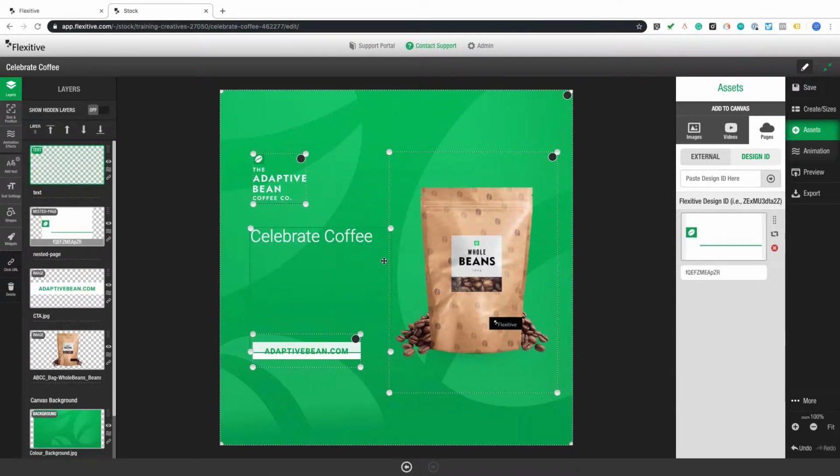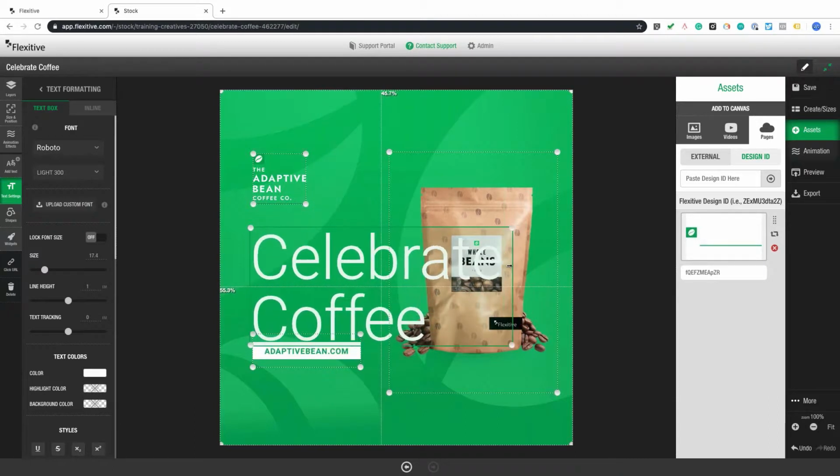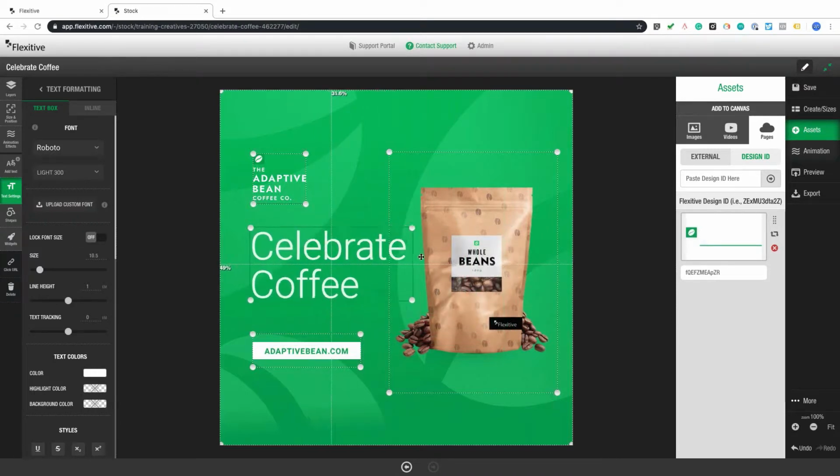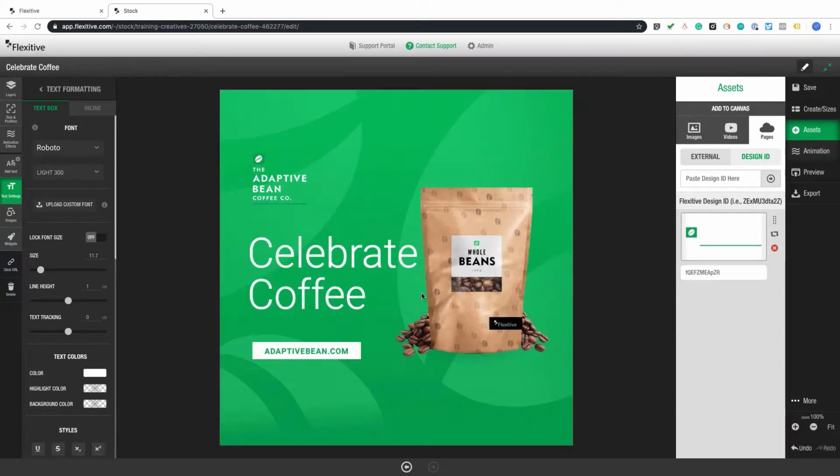And the next thing we're going to do is we're going to increase the size. So there's two ways to do that. You can either go into the text settings panel and increase the size manually here, or you can resize from the edge of a bounding box. So as you can see, when I'm moving the corners, not the edge, it's not resizing the text in size, it's just resizing the bounding box. And this can also allow you to control whether it's on 1 or 2 lines. But then if I drag from the edge, you can see that it's going to manually scale up or down your text. And so this is just a better way to do it visually compared to typing in a set number, for example.